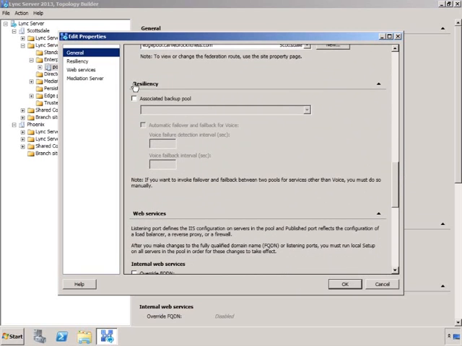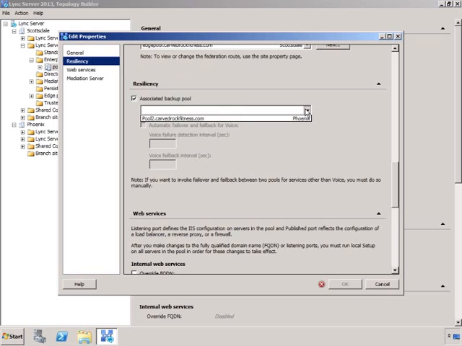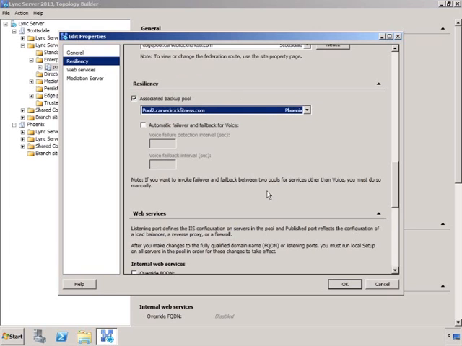Next you can see that I can define my resiliency settings and my backup registrar pool. So if we define paired pool sets, here's where you can define the associated backup pool. So in my case, Scottsdale would use Phoenix and Phoenix would use Scottsdale. We can also define the automatic failover and failback intervals for voice, and that's measured in seconds.